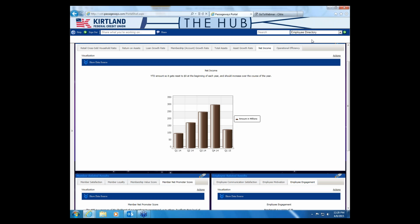And I think the appeal of the dashboard, to me anyway, is it gives them an overall view. They can see everything. There are areas where we need to improve, and there are areas where we're doing very well. But in order for the employees to be part of the solution, it's important for them to see the same results that everyone else is looking at, the board and the leadership team, because we want to make sure they understand how things are. And so to me, that's why the dashboard is so valuable.